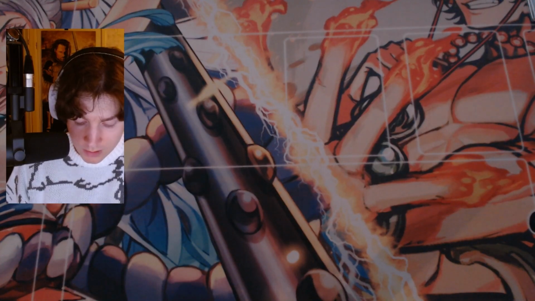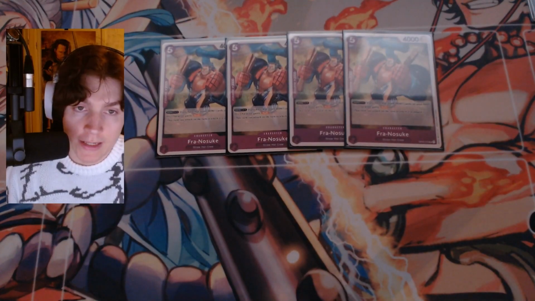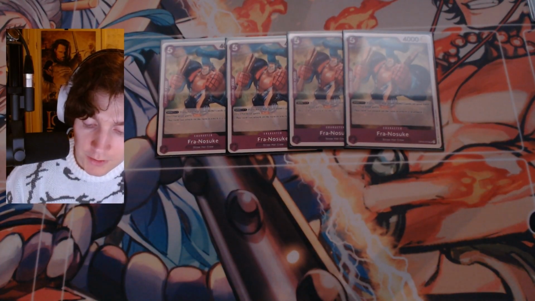Then for our last 5 costs, we play 4 times Franosuke. Franosuke is just a 2k counter, searchable, but also Don -1. If you have 8 or more Don cards on your field, this character gains Rush.